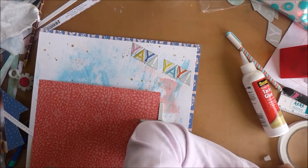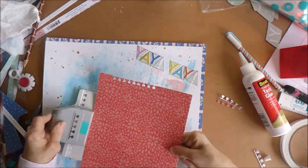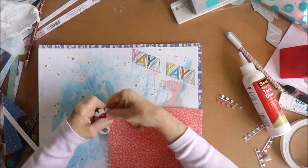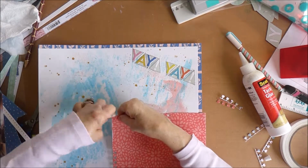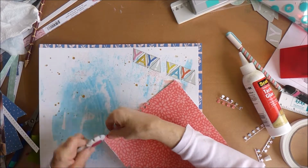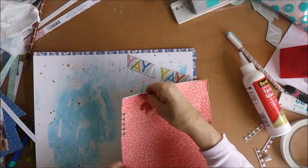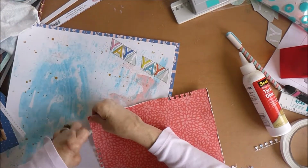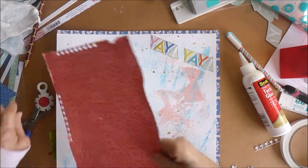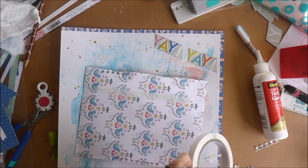So I've got one of my edger punches. It's an EK Success edge punch. I think this is the note paper punch. So just doing it randomly around the sides. And then I'm going to just distress the rest of the edges, just to make it look a little bit more interesting, a little less flat, give it a bit of dimension. I'm just going all the way around with my distress tool, ruffling up all the edges. And I'm just going to stick that to the background.